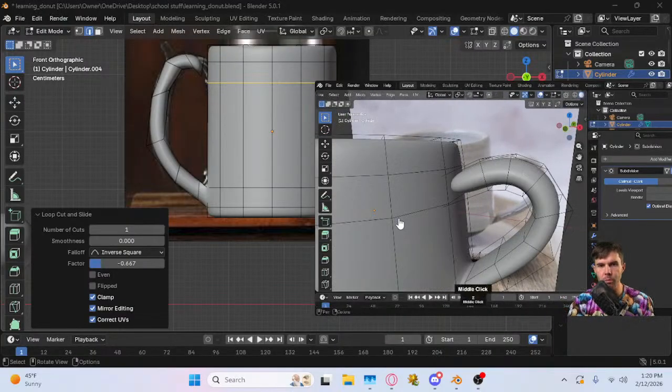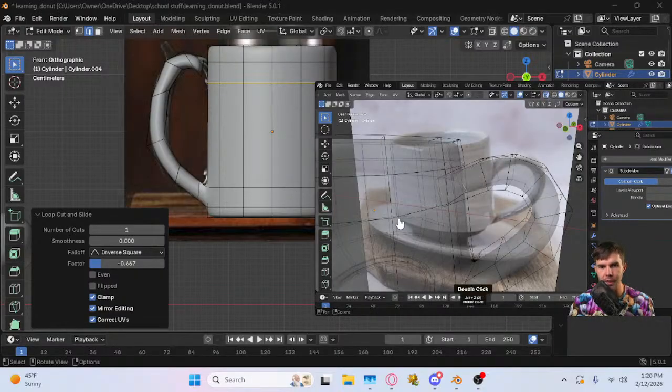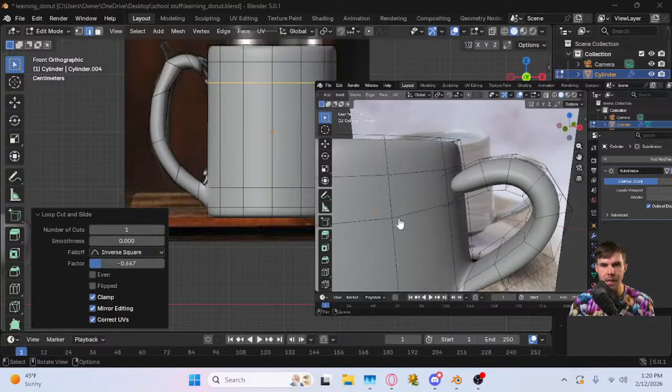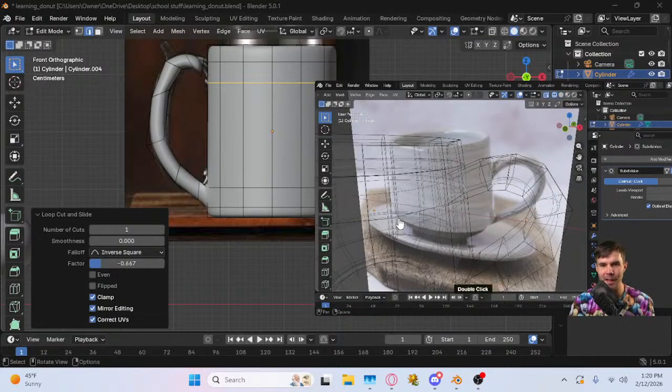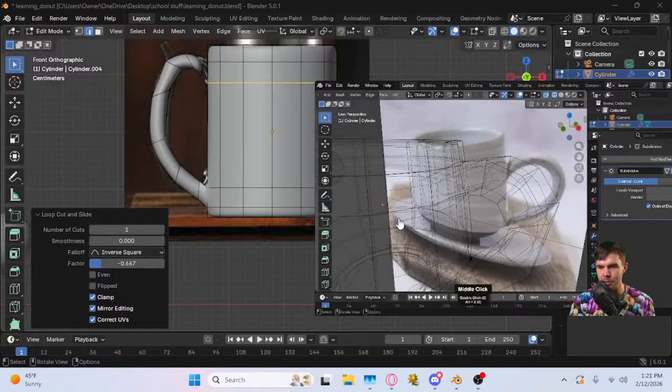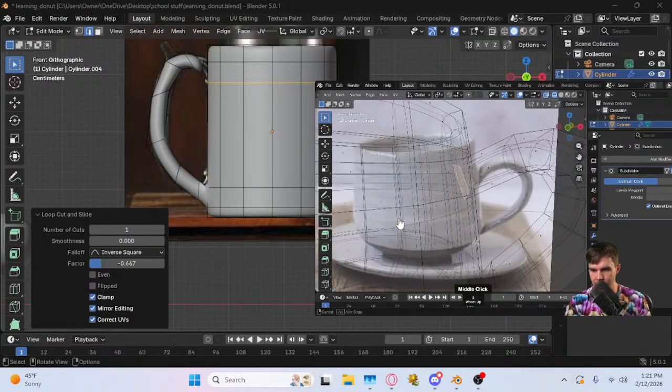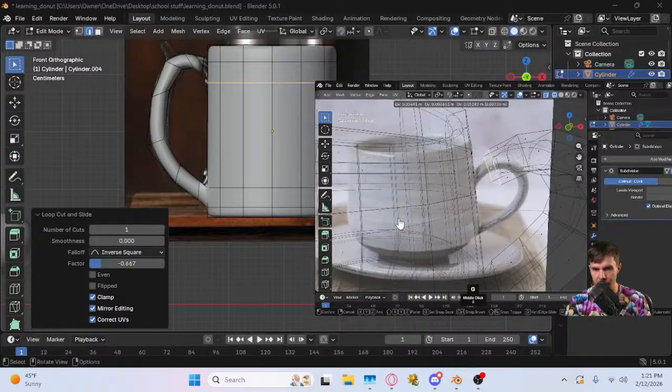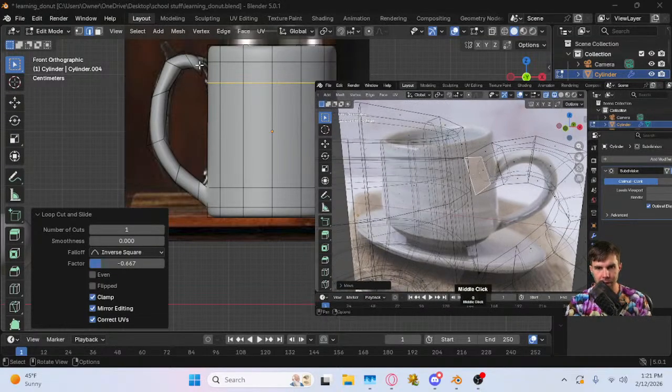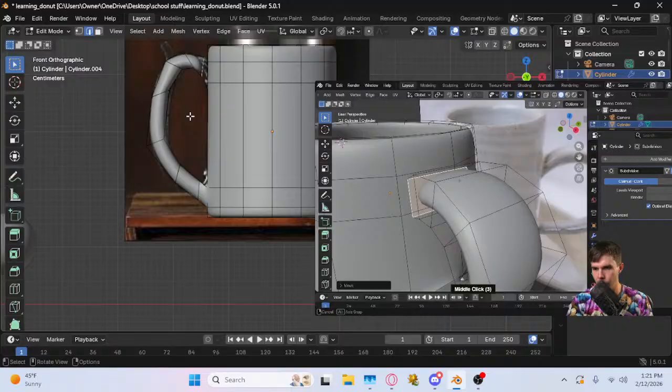There is another way to see through a mesh, and that is to, at the top there, that little X-ray, or Alt-Z is a hotkey for it. But that's another way to do it. But yeah, you can see that's wireframe, and then hang on a second. Nope, that's X-ray. This is wireframe. But yeah, they're pretty similar. Anyways, so I'm going to select my face here, and I'm just going to pull it out, just so that I can grab it basically. And now I can go back to my solid view as before.